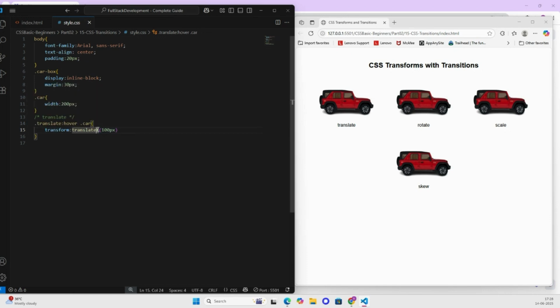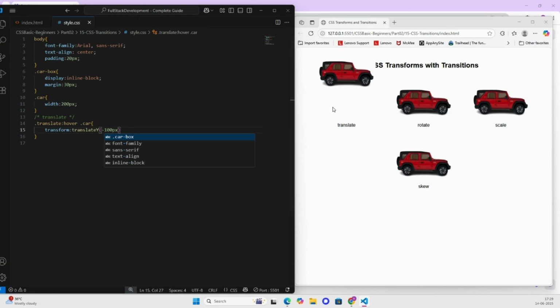Instead of x, if I give y, it will go down. If I give a negative value, it will go in the up direction. That means the opposite direction. Let me show you. The car has gone upside.